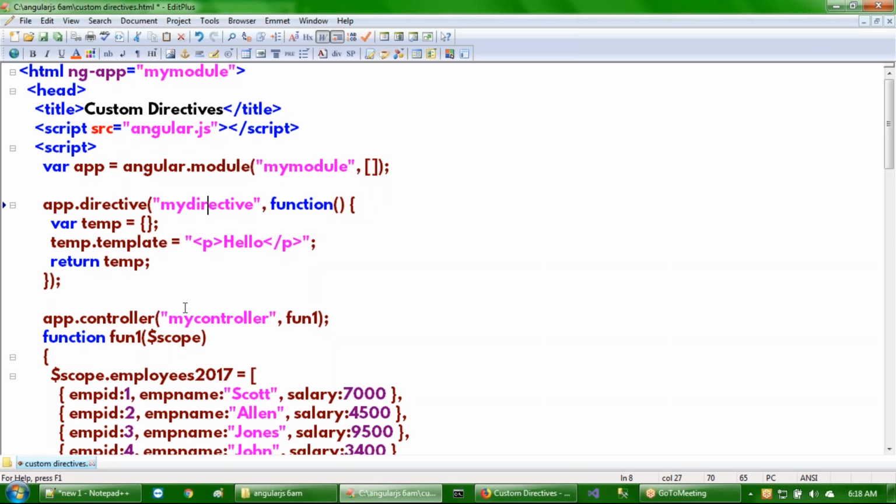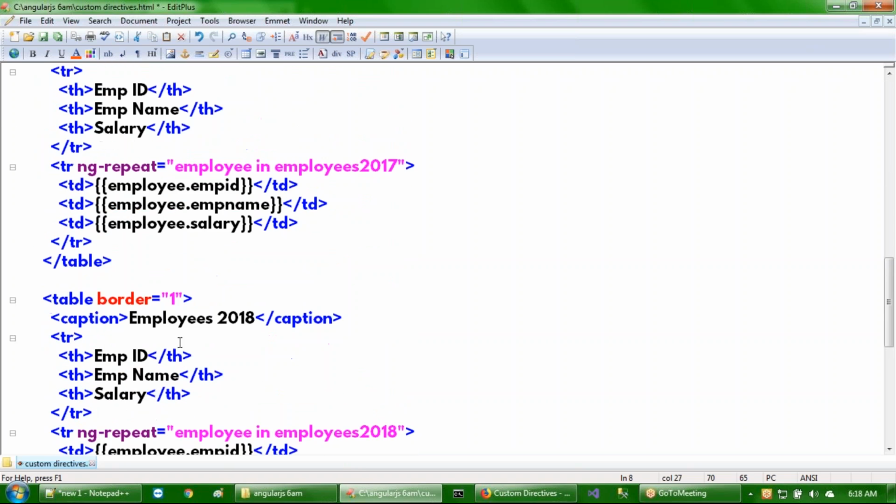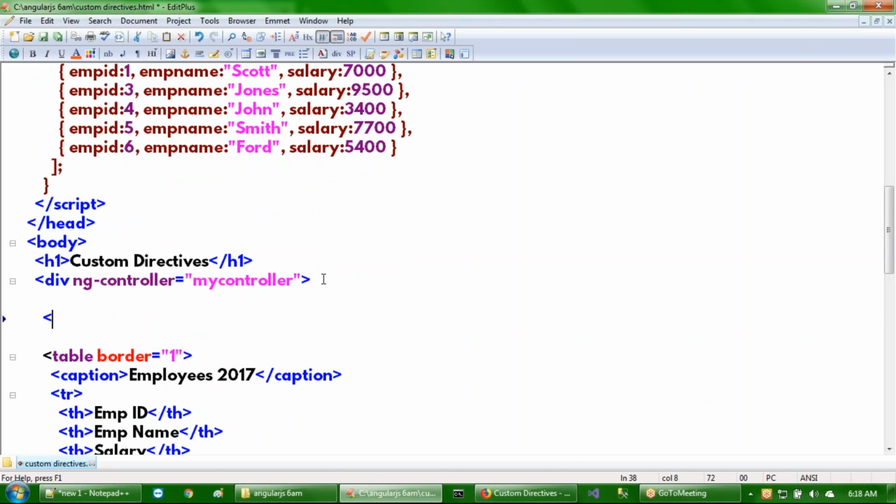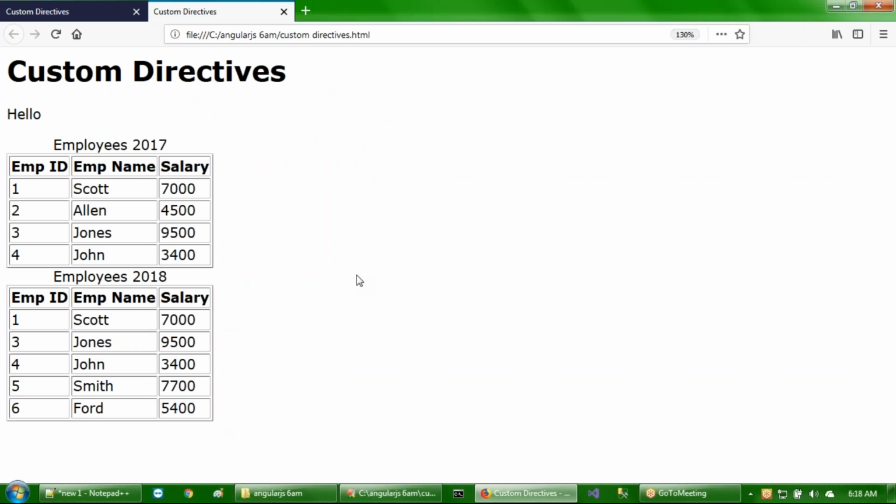Then how to call that particular my directive? By writing the directive name here, my directive. So now it became a custom directive, meaning a custom tag. Now we can notice hello.